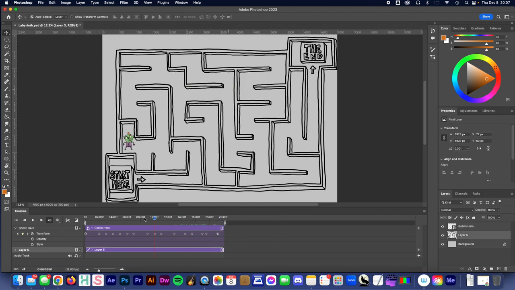So let's just go back to the beginning and make sure that works. I'm going to hit the play button and off he goes, figuring out the labyrinth. There we go. Here's where he makes his little mistake. This is where the keyframes stay in one spot. Then he goes back. Up he goes, over and around, up and over and down, and then we stop him right there so you can figure out the rest.